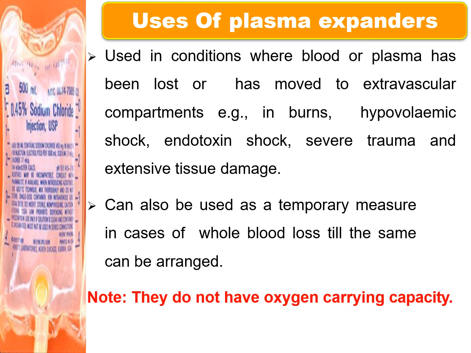But these plasma expanders do not have oxygen carrying capacity. So here we discussed in the second point, we can use them as a temporary measure. But afterwards, as per the condition of the patient, we have to give the therapy through whole blood as soon as possible, depending on the condition of the patient.